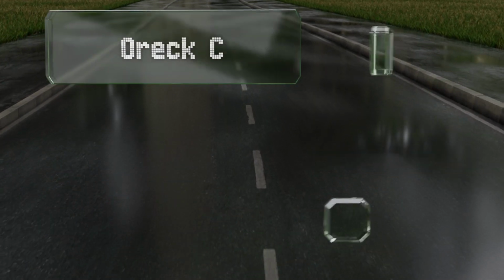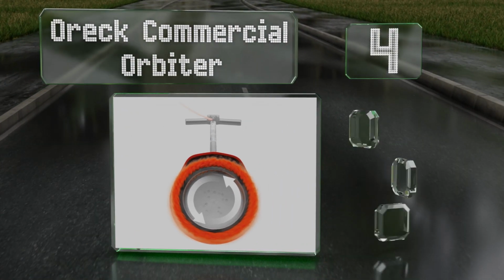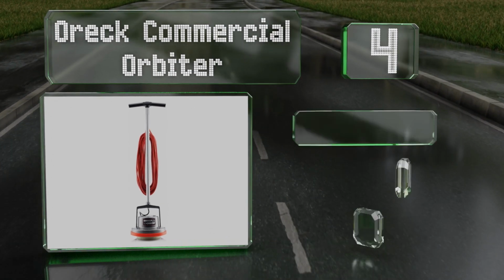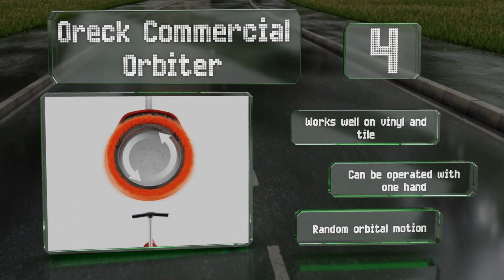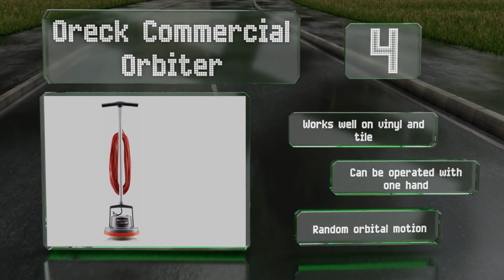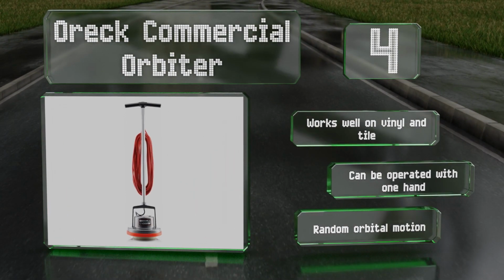At number 4, for those working in an office or a retail store, the Oreck Commercial Orbiter can make buffing large areas a breeze. The pad oscillates at 175 RPM, so you don't have to spend too long on any one spot, while the 13-inch cleaning path can manage large chunks of floor fairly quickly. It works well on vinyl and tile and can be operated with one hand. It features a random orbital motion.